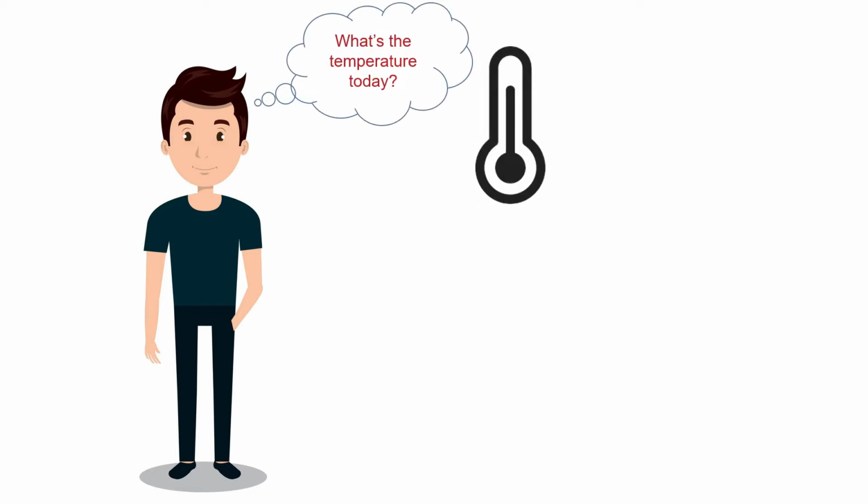But on the other hand, what if somebody asked you, what is the temperature right now? Now, that can be a positive number, and yes, it can be a negative number as well. So, both the positive as well as the negative numbers, they're collectively called integers. How do you denote integers? We draw them on a number line.